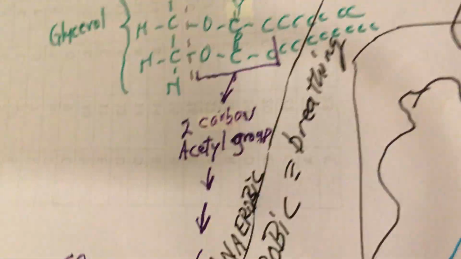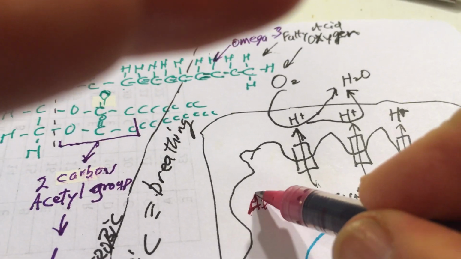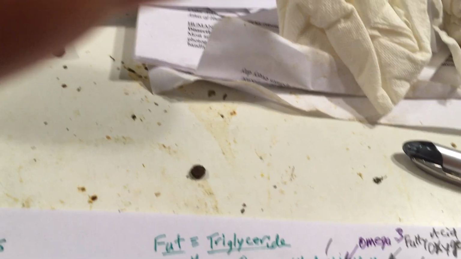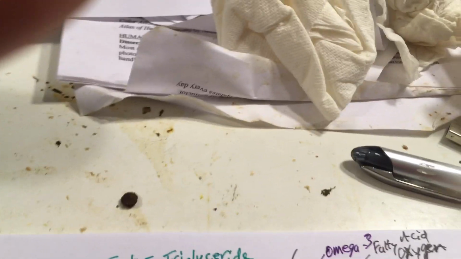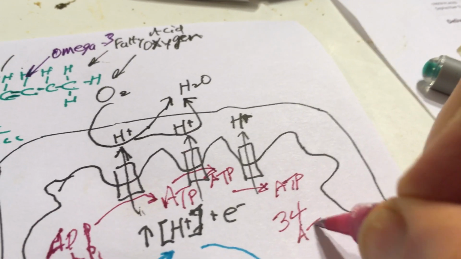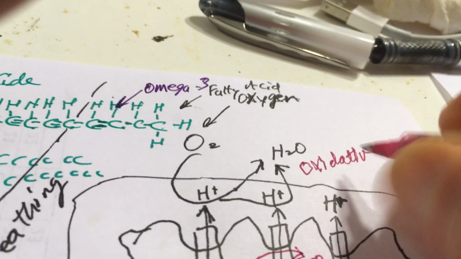Okay, so I just basically need to add a couple of little things here to make this correct. So I'm coming over to where my colors are, right over here. And let's find my colors. Here they are. So that means that I'm taking ADP, to get this right, plus a phosphate, and I'm making ATP. So I'm making ATP. How much am I making here? I'm making 34 ATPs. What is this called? It's called oxidative phosphorylation.